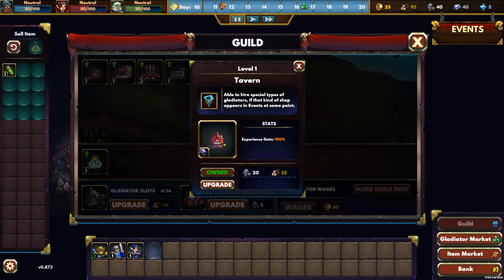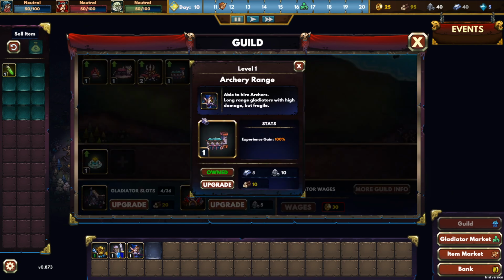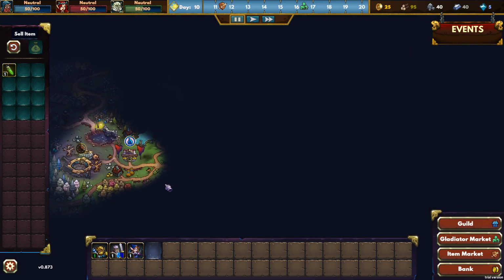Tavern. Haven't got a quest from the tavern yet, which is interesting. In my kind of demo play a little bit, we were getting quite a bit of quests from them early on. Upgrade the archery range, 10 stone, 5 iron. I want to save up for the cleric fort. So let's continue. See what happens. Day 11 now.